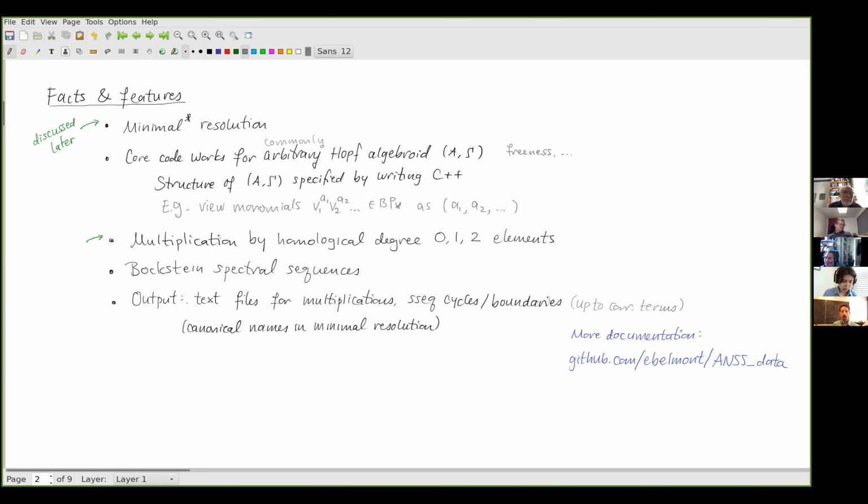Okay, so it also does Bockstein spectral sequences, and in terms of what it outputs, you get some text files. It comes up with its own internal names for elements, and you'll see later in the talk I've generated some charts labeled in terms of those internal names. The internal names aren't super meaningful, but it does additionally have this multiplication feature.